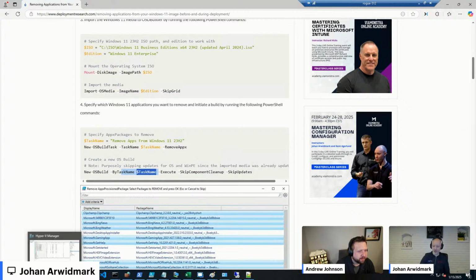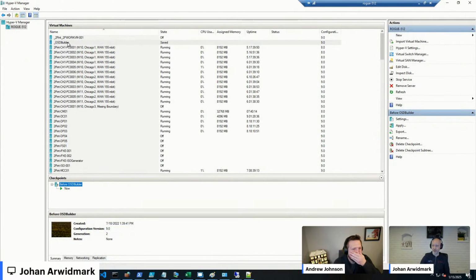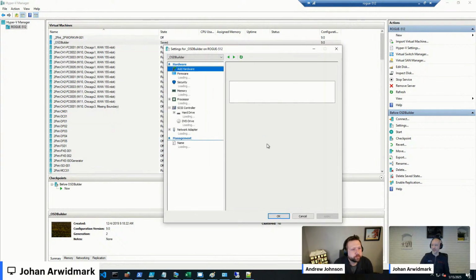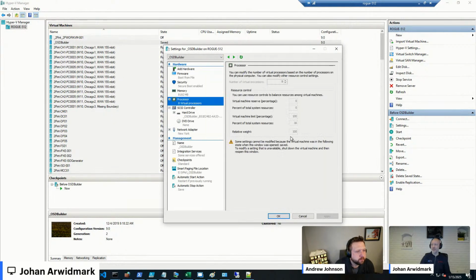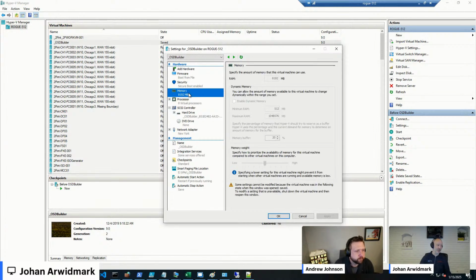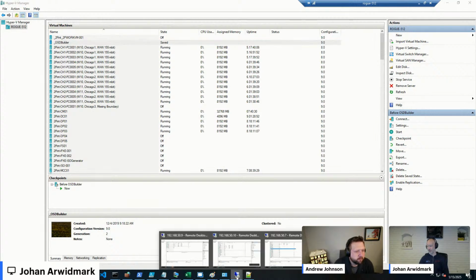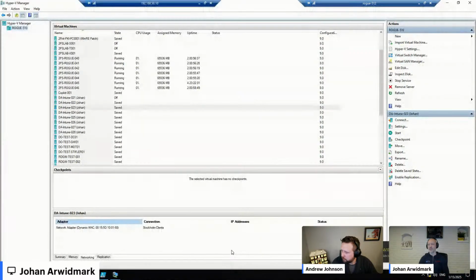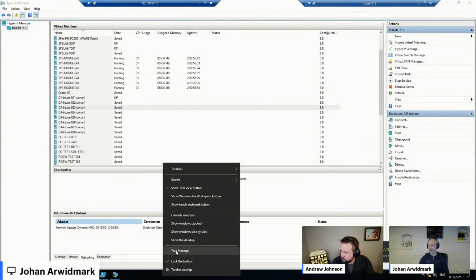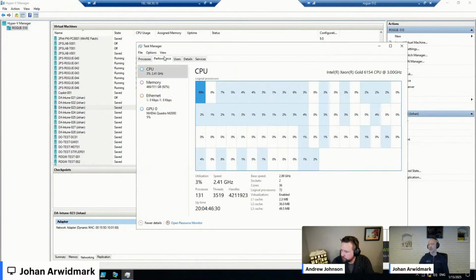At the bare minimum, the VM that you're using for this, give it a good few CPUs and some memory to run, and it'll be happy. But the thing is, these builds, even on what I would consider a decent workstation like this one here, it takes a good while to run.